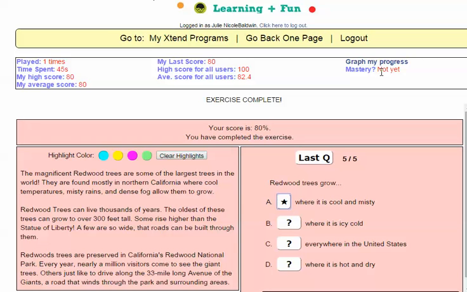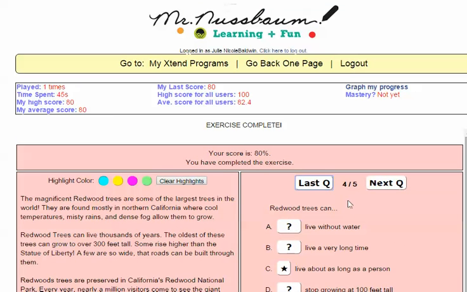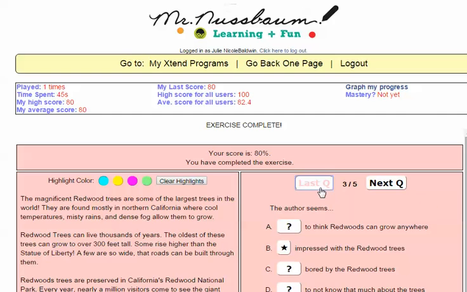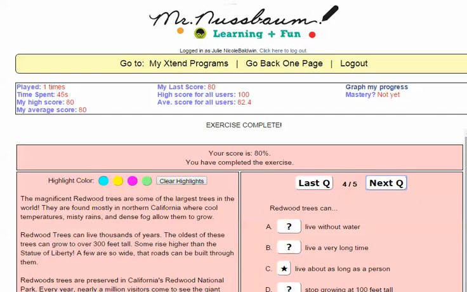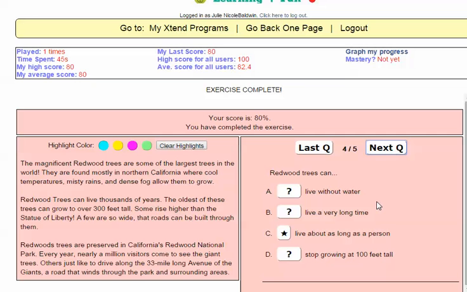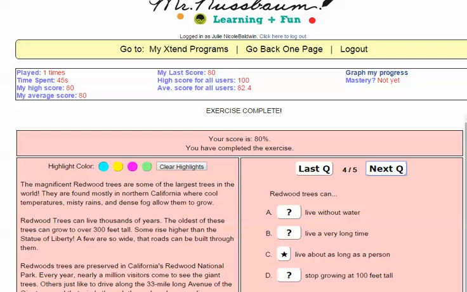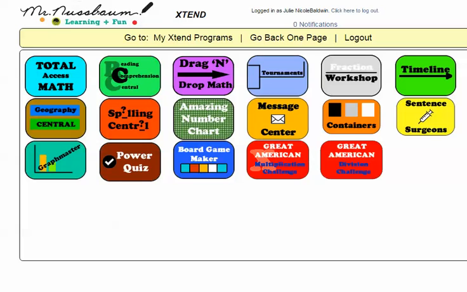And if you go back to your gradebook, you'll be able to see exactly what she got right and wrong. I can go through here. Once I submit, I can't go back and change, but you'll be able to see exactly what was right and wrong here. So anyway, you can go back to extend programs. It looks like she's got just about everything. Looks like you have deployed a lot.